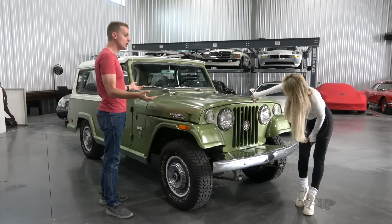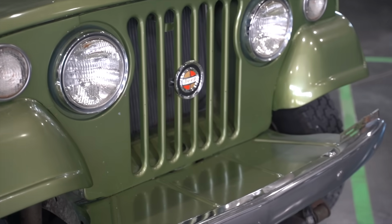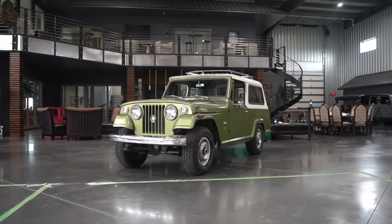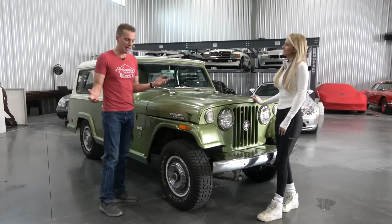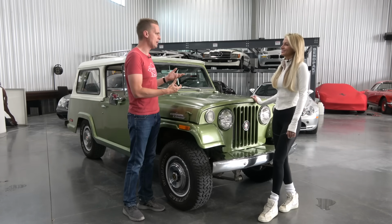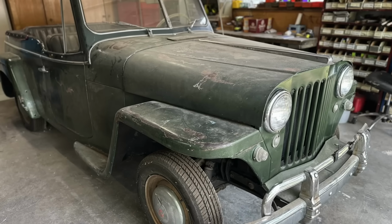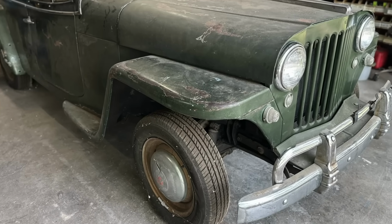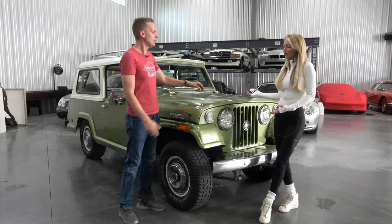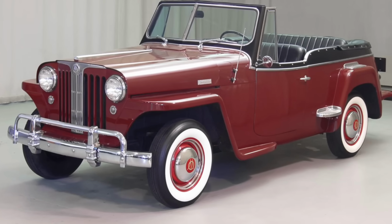Why does the Jeepster get no love? I don't know, but they are so cool, and I love this body. Was this the second generation? Yes, it was, and it's the only one to buy, because the first generation of the Jeepster, from '48 to '50, was them trying to figure out how to sell Jeeps to normal people on the road. So it was two-wheel drive, but had all the horrible rough and tumbleness of a Jeep without any off-road utility. But they looked very cool, the old school front end, but this is what took off.